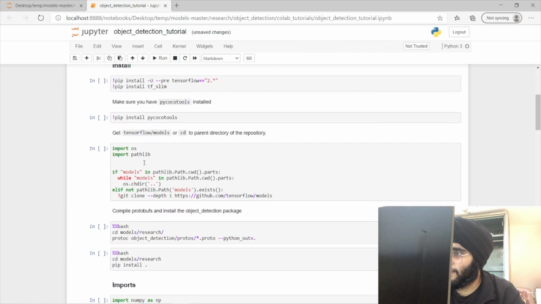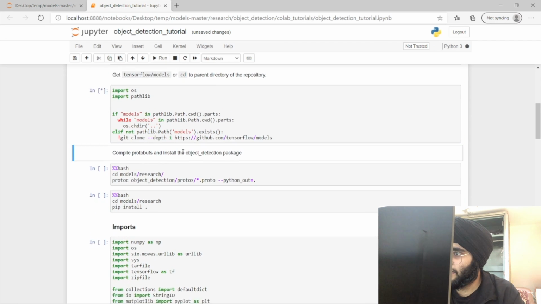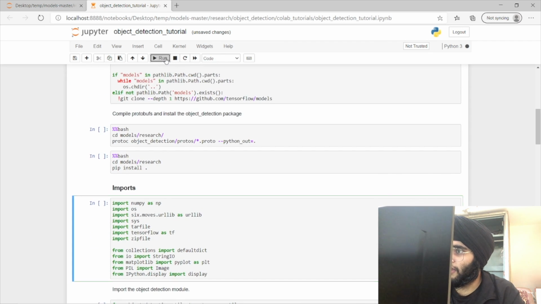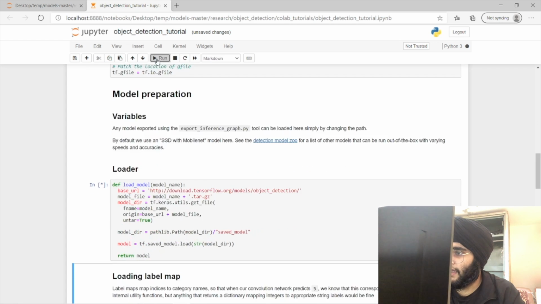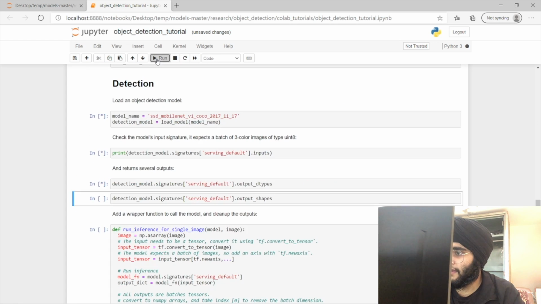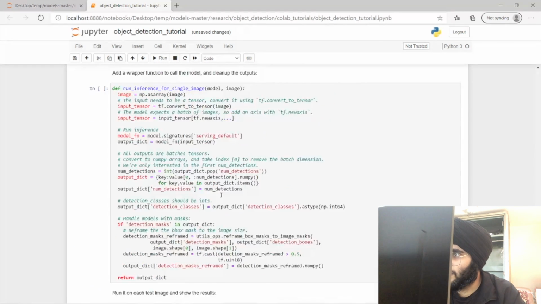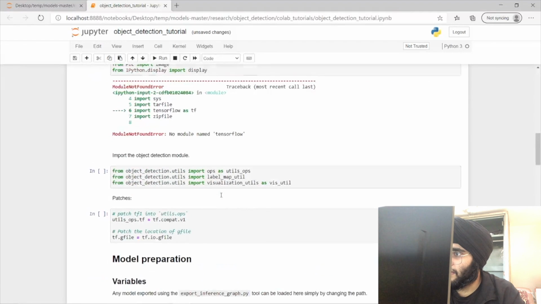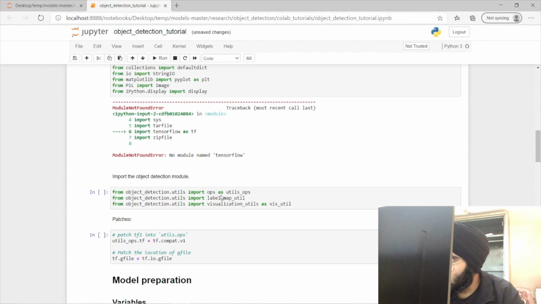Let me just run a few commands here. I don't need all these things to run. Okay, after this one I need all of them to run. Hey, wait a minute. What is the error? No model in TensorFlow?